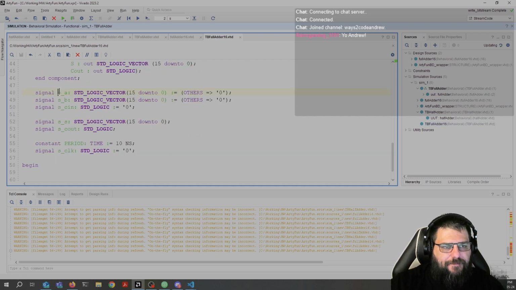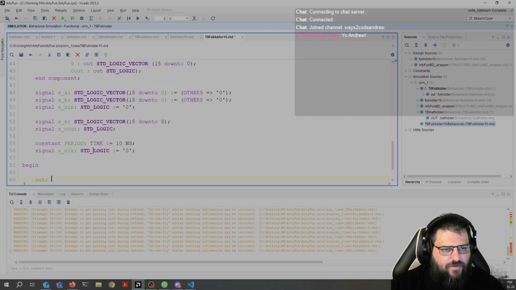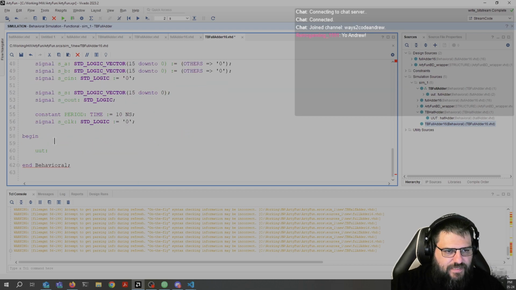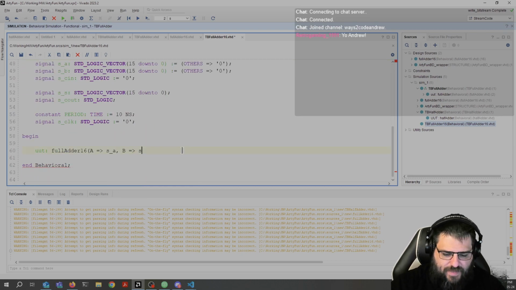So now we need to connect all our marvelous signals. So A goes to SA, B goes to SB. Damn, with my fingers I have so many thumbs.